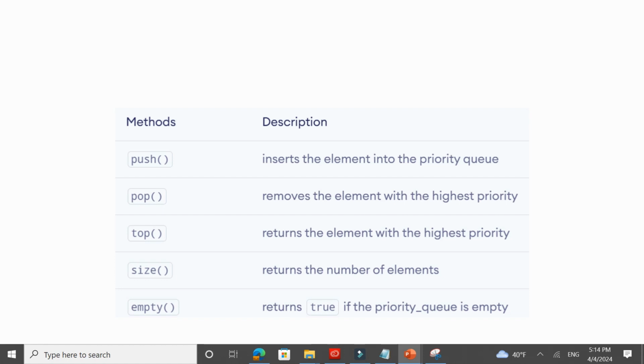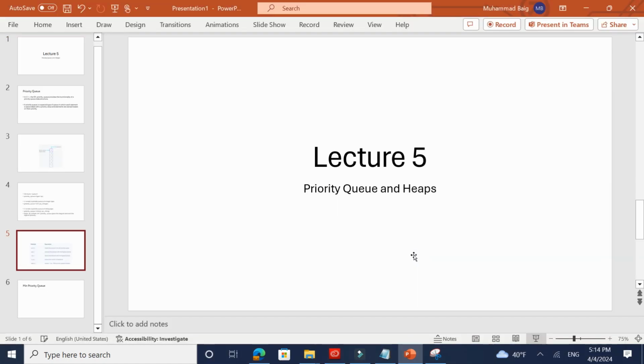Like I said, the way it stores them is by priority, and the largest number is up at the top. So what do you think is going to happen when you pop? You're going to get the element with the highest value. Size is simply the number of elements. Empty, as the word suggests, tells you if the priority queue is empty or not.